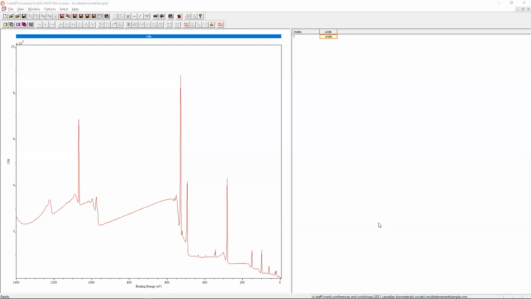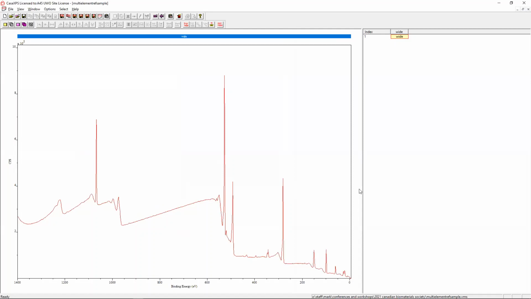And I'm going to show you just very quickly how I go about processing some spectra. This software is called CasaXPS. You mentioned that you guys use the Phi MultiPak system. Probably very similar. It's just a different way of doing things. But I'll go through and do some quantification of a survey scan.